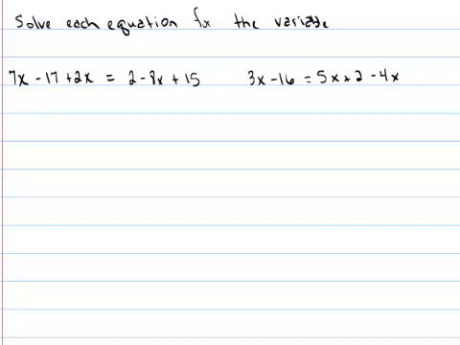Alright, for these, one of them I'm going to show you a certain way to do it that some students prefer. First I'm going to start with this guy. It says 3x minus 16 equals 5x plus 2 minus 4x. Well, this equation is kind of long. There's a lot of terms in it.